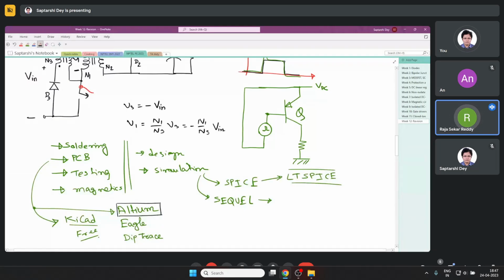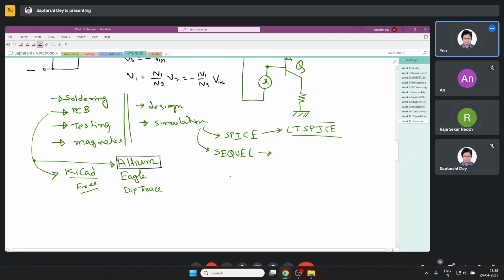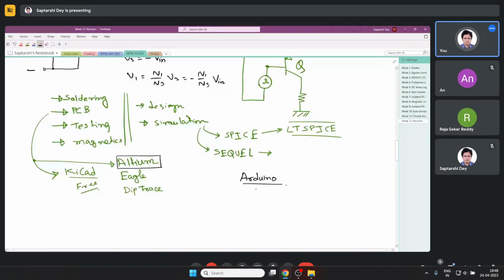Sir, if we want to do the programming on PWM control of power electronics, what should we do, how should we improve our knowledge on that? See, the first thing depends on where you are going to write your code, which controller you are going to use. The most popular, what everyone knows about, is Arduino. So you can start writing codes in Arduino.